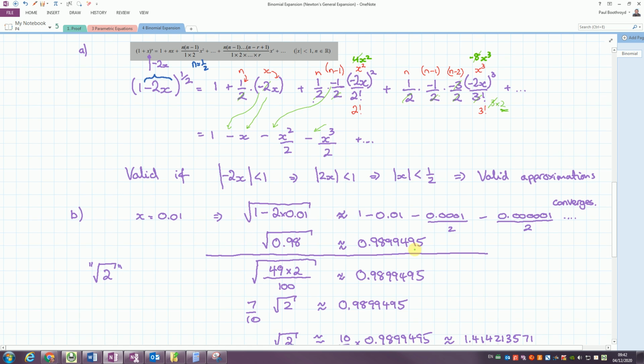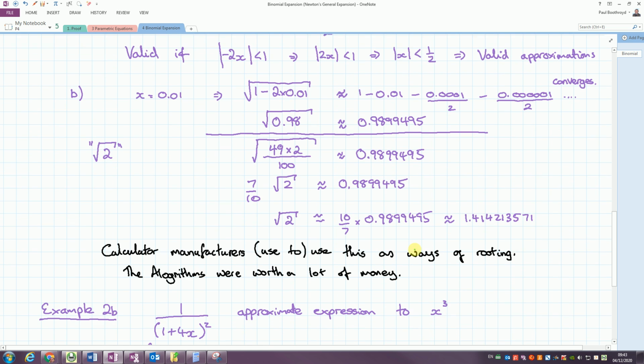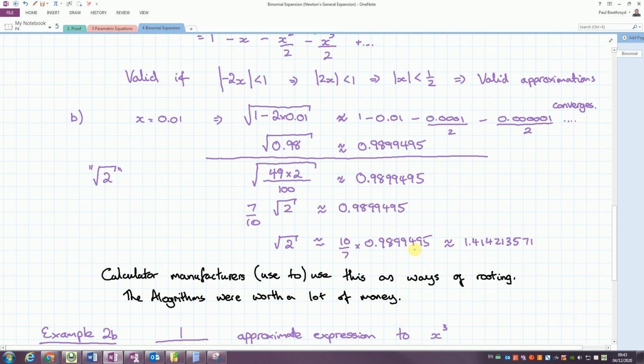Now the second part of this question is about approximations. And the approximation stuff, what I suggest you do with it is don't get bogged down too much with what they're asking you to prove first or find an estimate for. If they've given you a suggested value, put that suggested value in. So we put in the value, put it into both sides.